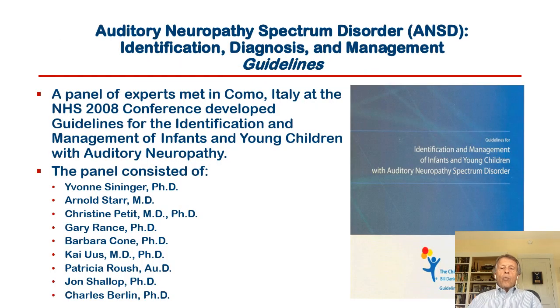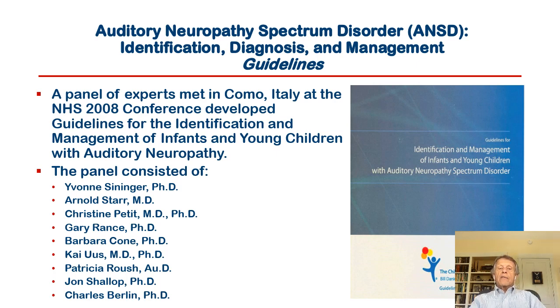Okay, when do you want to use ECOG in children? What's the biggest application? Well, there's no question about it. The biggest application is when you suspect auditory neuropathy spectrum disorder. So if you have a child with normal OAEs and yet they have no acoustic reflexes, normal OAEs and no ABR, or only cochlear microphonic and no ABR, then you're suspecting auditory neuropathy. That's when ECOG is very important, because if there's any question about the site of dysfunction that's producing this auditory neuropathy, ECOG can help resolve that.